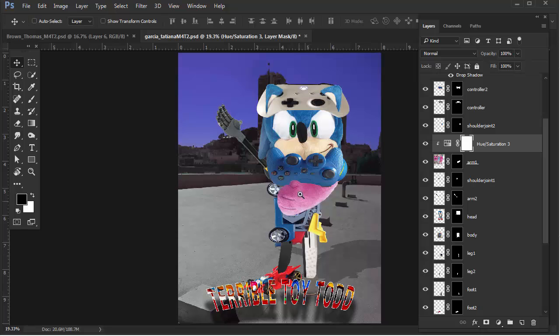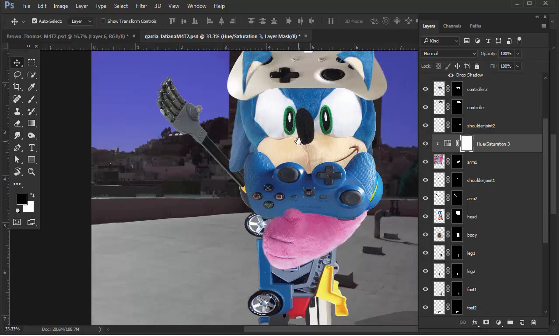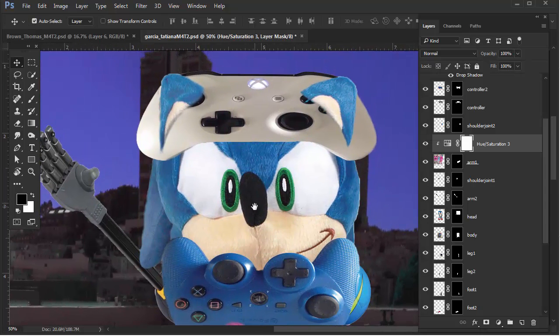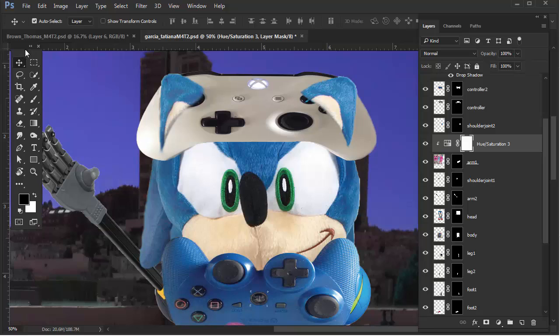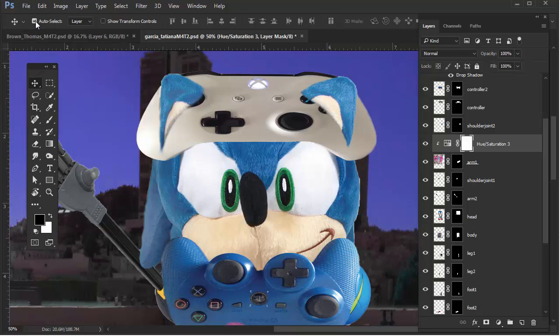All right, so let's talk about also, I just want to show you, just to have fun with this, okay? If I zoom in here to the eyes, I want to go to that layer. So a quick way to do that is if you're in the Move tool, make sure that Auto Select is checked. Then if I click on this image, it goes right to that layer. So if I click on the head here, it goes right to there, or the Game Boy controller. And I got to tell you, I love what you did here with the ears peeking through using the layer mask. Great job on that. So let's go back to here.